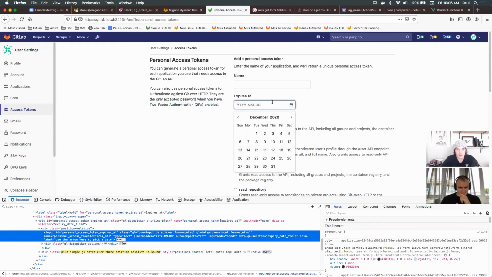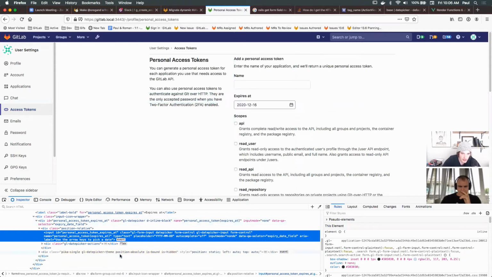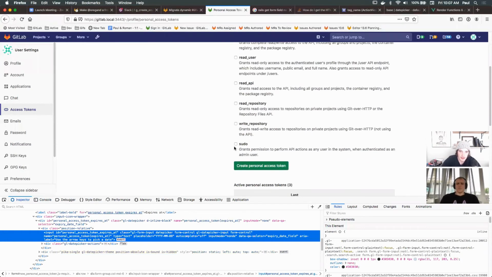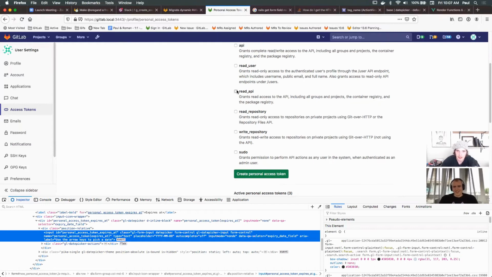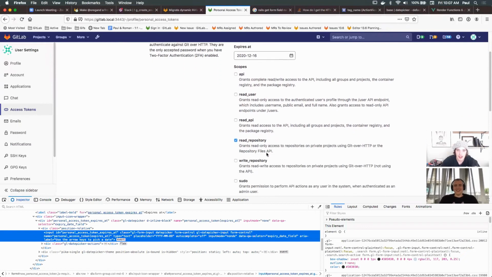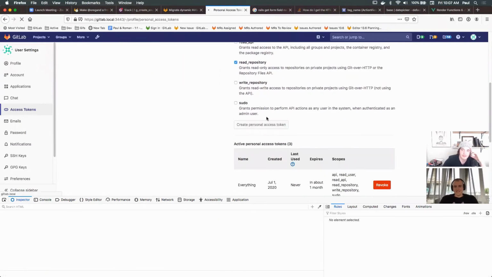If I start throwing a value in, let's do it. Expires here. Is that working? Hopefully that works. Let's create one to see. Here's a test one. Let's see what happens. Obviously, we're gonna use this test one as a pseudo privilege, sudo. It can read repositories. Let's see if it works. Do it.